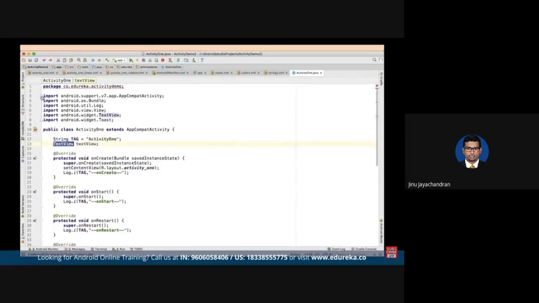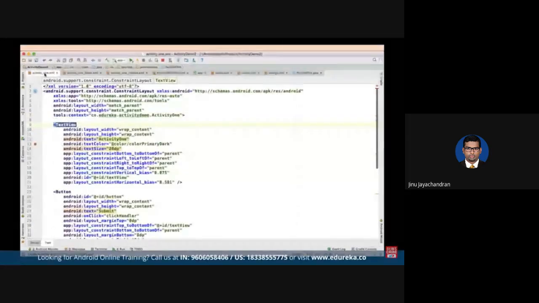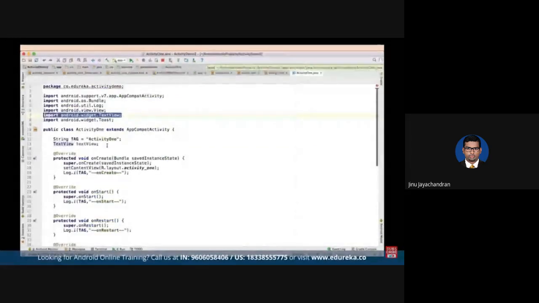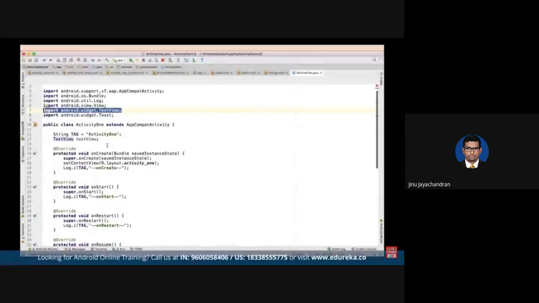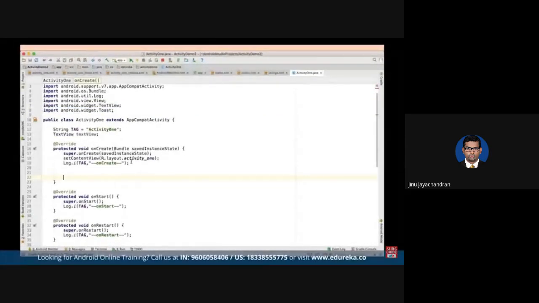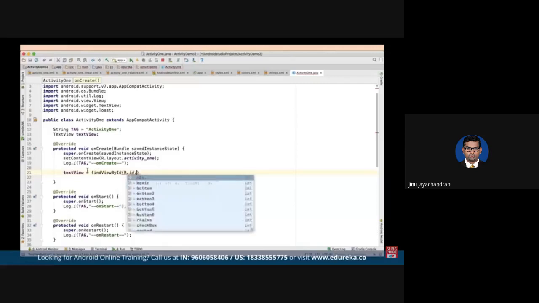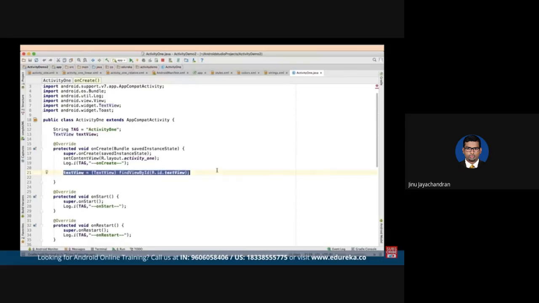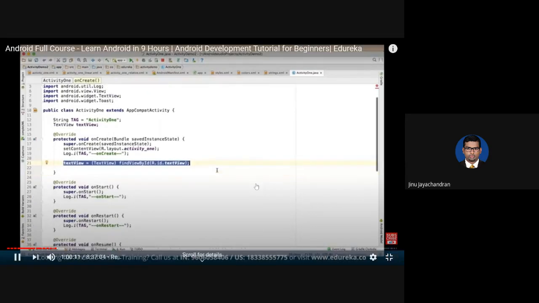So guys, what I am going to do over here, let's come back to this activity score one. We got one text view with the ID over here, if you can see. The ID is particularly this guy known as textView. So in my layout file, I got an ID, and in my onCreate, I'm going to say textView is basically findViewById, R.id.textView. And whatever view you have located, it's supposed to be downcasted to the TextView. So guys, in my onCreate, I initialized one view and now I can use it, right?